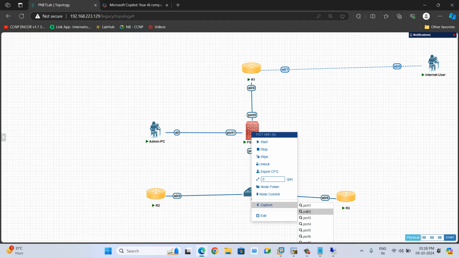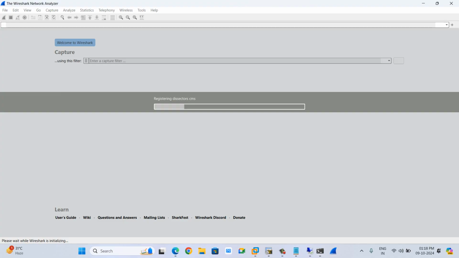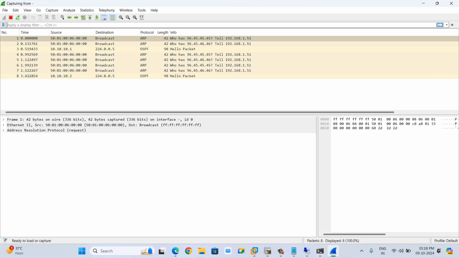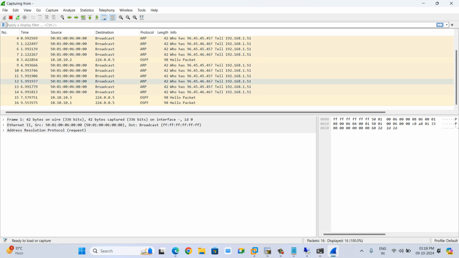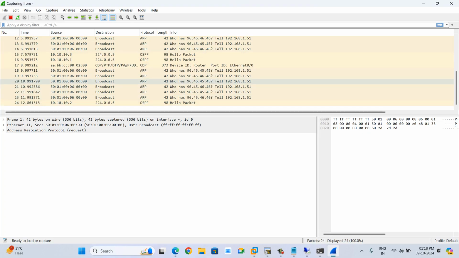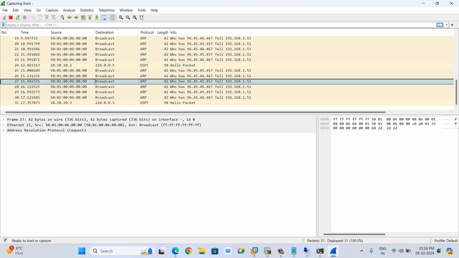Capture port 2. Hello packet is coming, see.